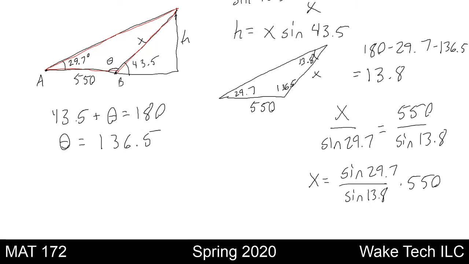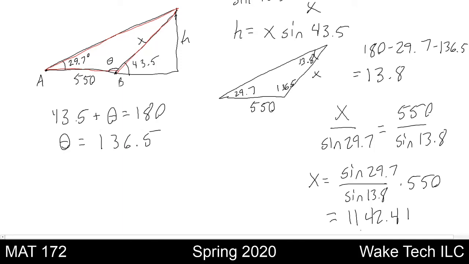Nothing too important there. I'm just going to make sure to type this into a calculator correctly. One thing to make sure of when you're doing these calculations is that your calculator is in degrees. Because if it's not, you'll end up with a different number. Alright, the number I get is 1,142.41, let's say. The question doesn't tell us to how many decimals to round to, so we'll just go to 2 decimal places for now.